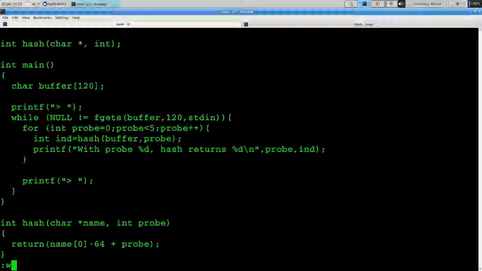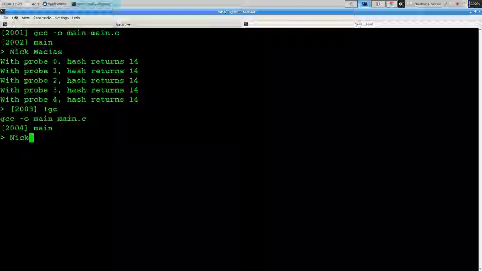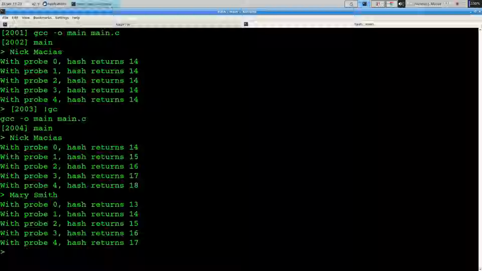So we just add the probe, linear probing. Right, so the first 5 probe attempts return successive locations: 14, 15, 16, 17, 18. And we pass in Mary, and we get 13, 14, 15, 16, 17, right?